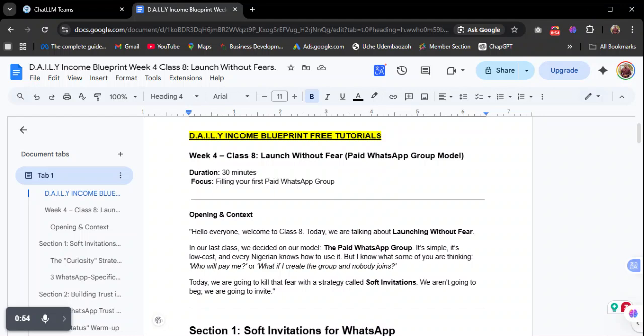In our last class, we discussed our models. We talked about the WhatsApp group model, the mini course model, the affiliate marketing model, and then the service and products model.